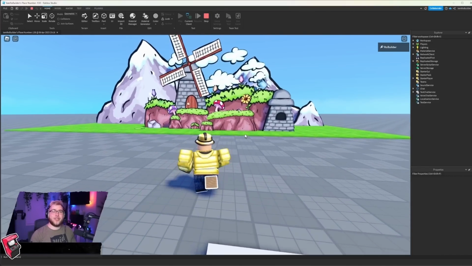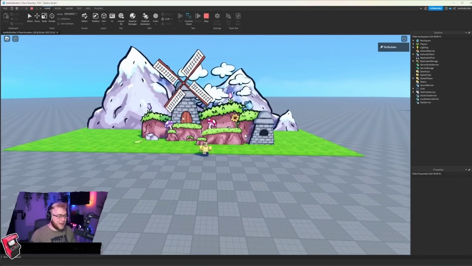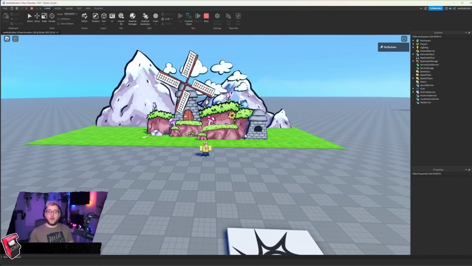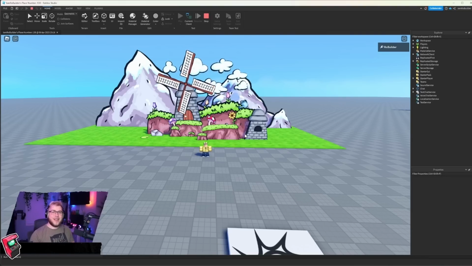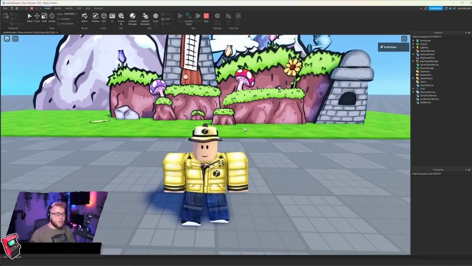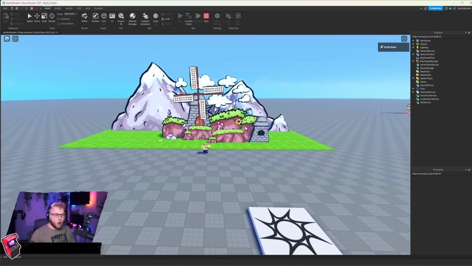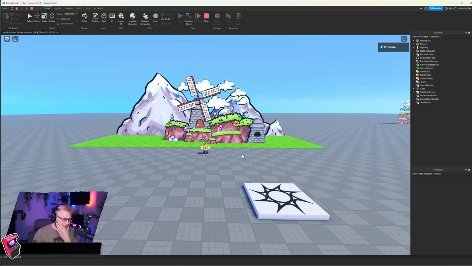Boom. This looks so dang cool, man. I want to give a shout out to Sib for drawing all of this art, and a shout out to Robo for scripting this so the clouds move up and down and the windmill moves around as well. If Sib wants to team up, I might make a whole Doodle game. I'd have to pay Sib a lot of money.